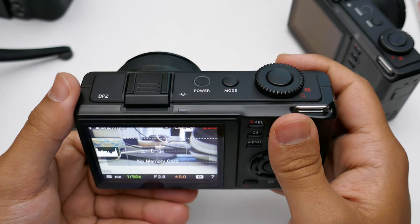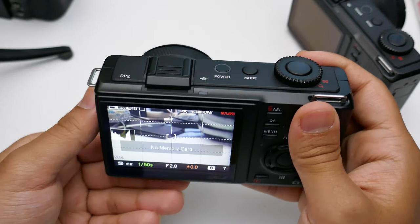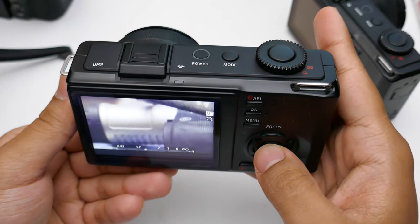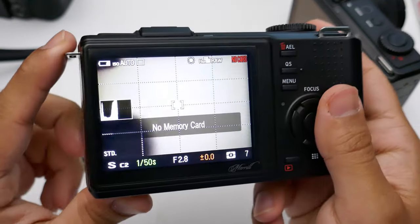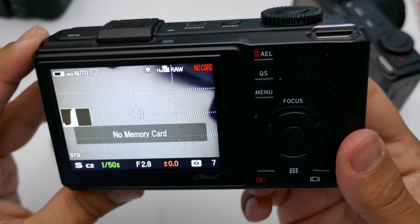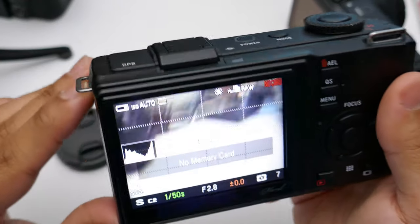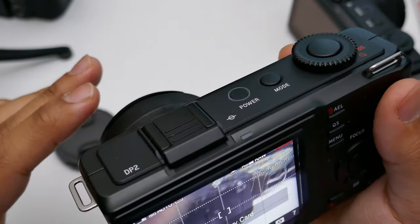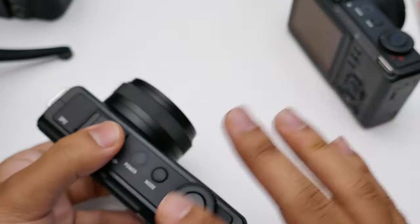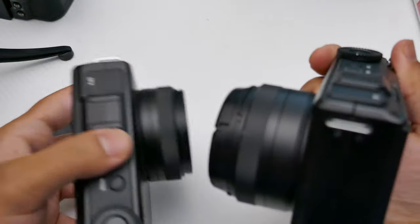From my experience, the autofocus isn't really that bad. The autofocus on the SD1 Merrill is quite a lot worse than this — at least this has live view, where you can zoom in and see what's in focus. It has an LCD display on the front and it's a decent LCD. Of course, being an older camera, you won't find it easy to see outside in daylight. The price is around £400 — I got both of mine for £400 each.